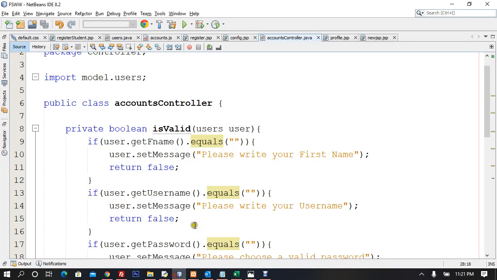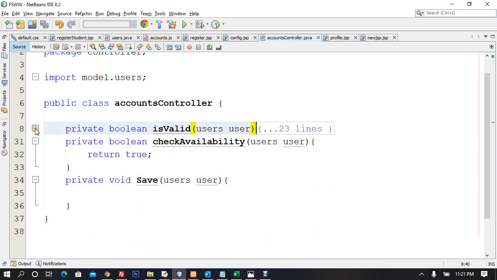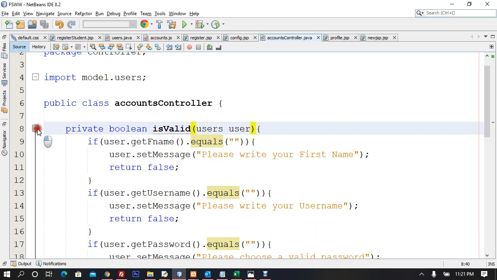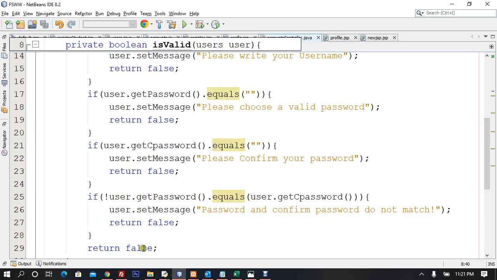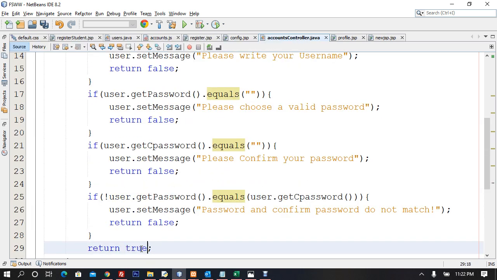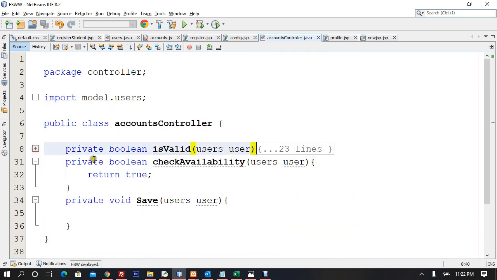And let me give you the recap of what we did. We just prepared this validate function, right? Where I said that we are going to check this one by one. So this validate is going to be called. Now you can see that at the end, if everything is right, then we are going to return true. We are checking one by one. You've already seen that in previous video.